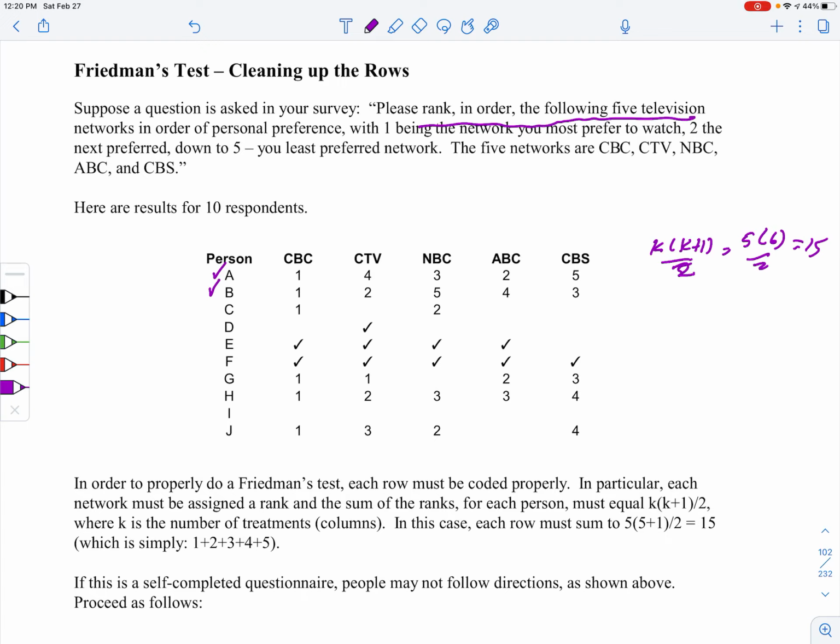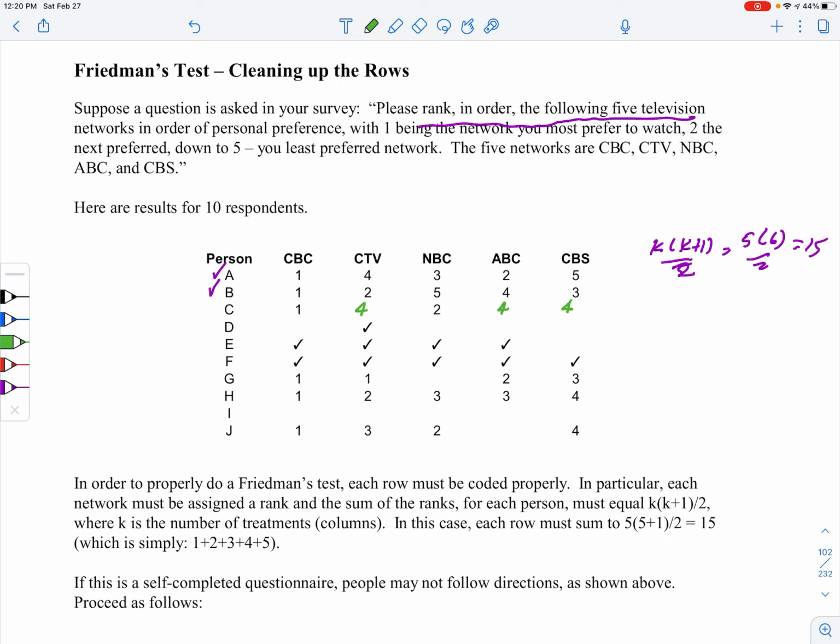So you actually want to put a number in there. So what you do is, just like you were doing with a Kruskal-Wallis test, except that we're just doing it across a particular row, you look here and you say, okay, 1, 2, I've got a tie here for the 3rd, 4th, and 5th numbers. So 3 plus 4 plus 5 divided by 3 numbers there gives us an average ranking of 4. Okay, so the 3rd, 4th, and 5th values would have an average ranking of 4. Now, when you add those up, 1 plus 4 plus 2 plus 4 plus 4, you get 15 there. So we're good.